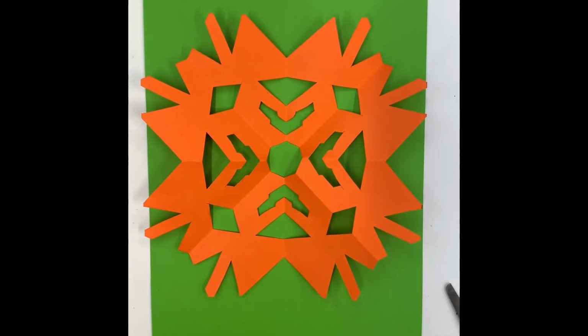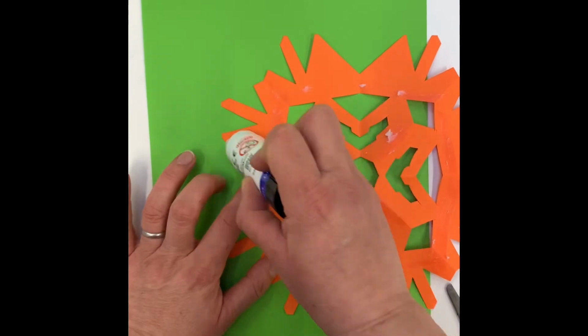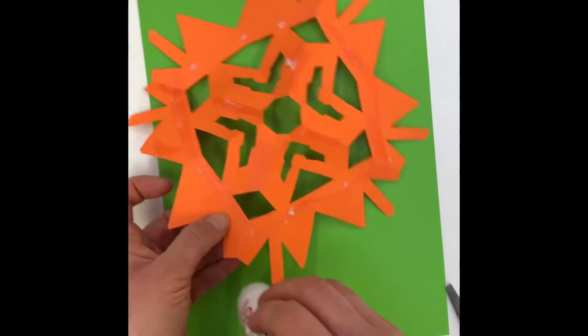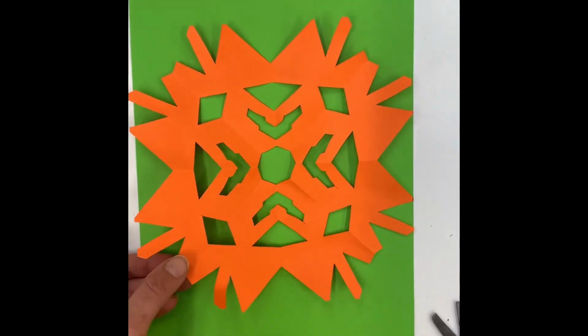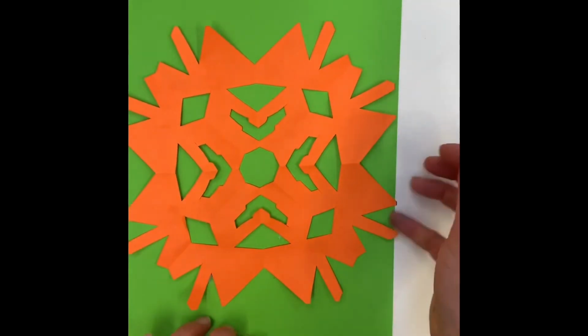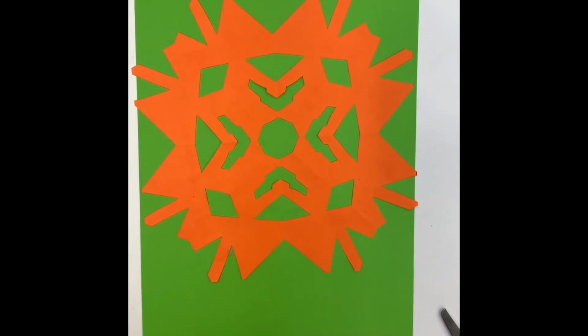Now, I'm going to stick mine on a piece of green paper. I've got my glue stick and I'm just gluing on the back, just dabbing gently some glue on the edges. Gently put in place, just with the ends of your fingers, just tap it in place and then turn it over and give it a good rub. Putting lots of pressure on that paper. And hey presto, it's stuck.